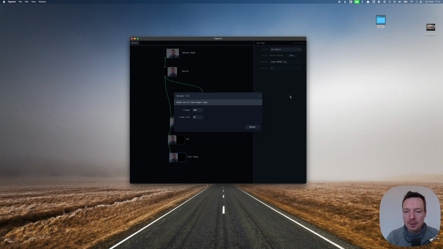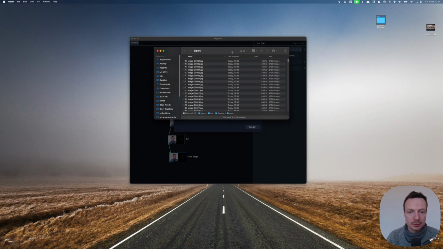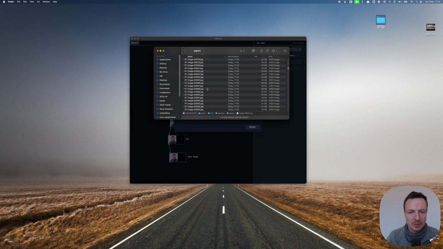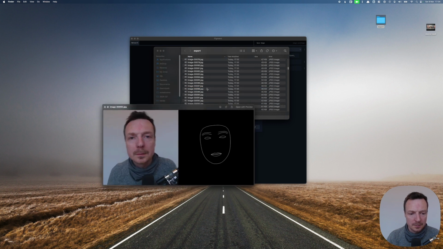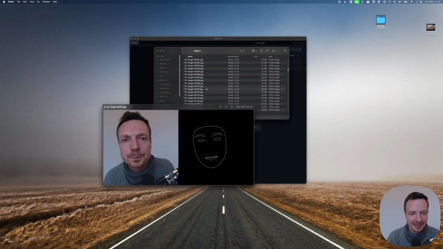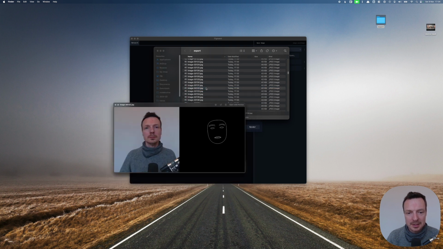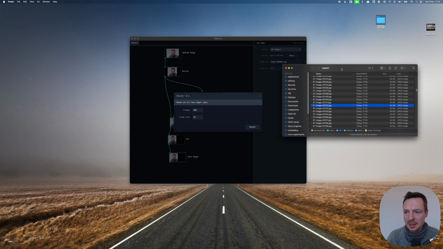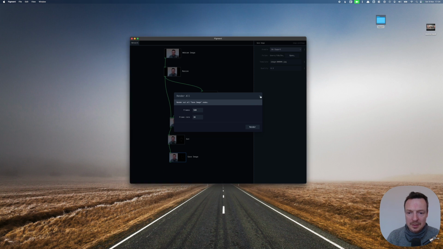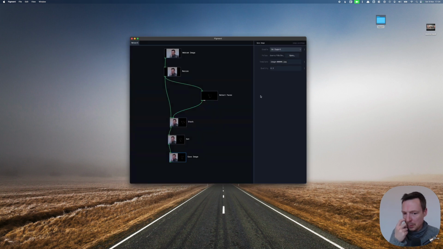All right, so we now have our frames. Let's go to our export folder and look at them. So these look good. These look less good, but whatever. We can also select from our dataset if we really want to, but these are just for trial. All right, and now comes the part where we actually use machine learning.